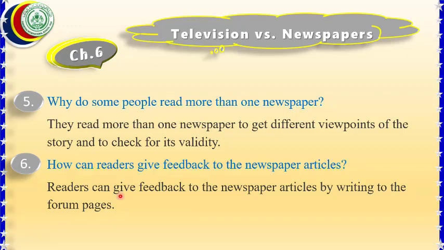Next question is, how can readers give feedback to the newspaper articles? Readers can give feedback to the newspaper articles by writing to the forum pages. On each newspaper there are forum pages. They give you an address also to collect your comments. You can send your opinion to the editor of the newspaper if you want. There was a question in our exercise also, where we said, yes, I have given my comments to an article which was not giving full detail.